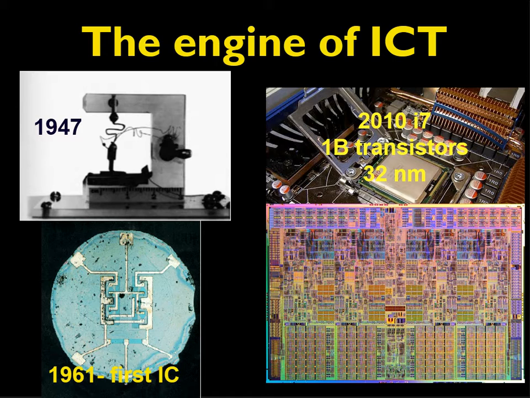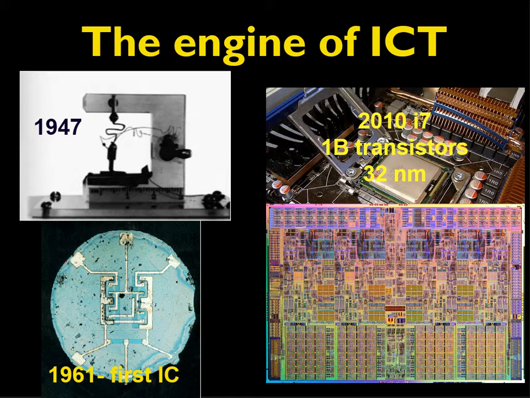In the meantime, the main thing that happened is that the transistors became very small. So the size of the die did not increase that much. The first IC was something like 2 millimeter by 2 millimeter. Okay. The 1 billion transistor chip is something like 15 millimeter by 15 millimeter. So the increase in the area is pretty small, a factor 50. But the increase in number of transistors is a factor 100 million. Which means, of course, that transistors have become extremely small.